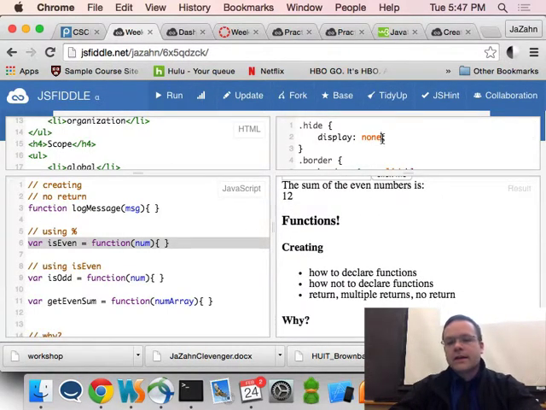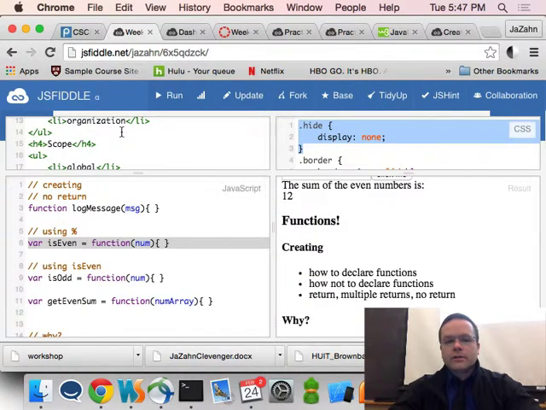Over here in the CSS, I have one class that I always do called hide. I always find it easier to do a hide class than to do something like style equals display none. I always feel like having a class declared off the bat.